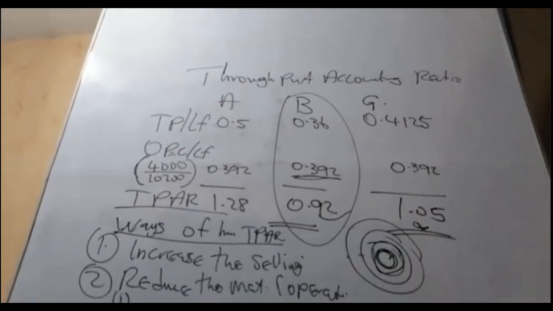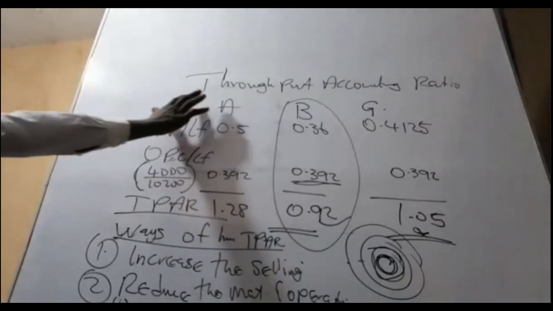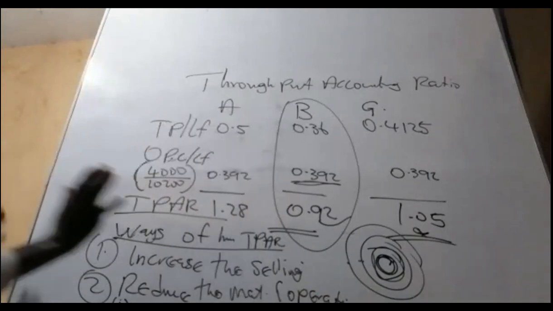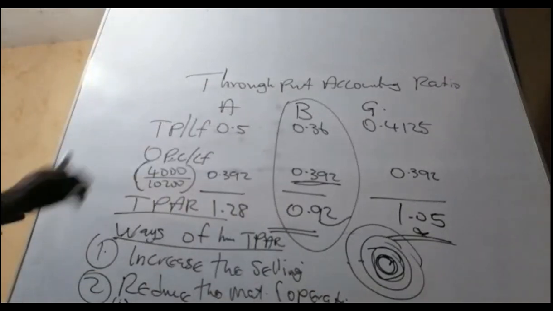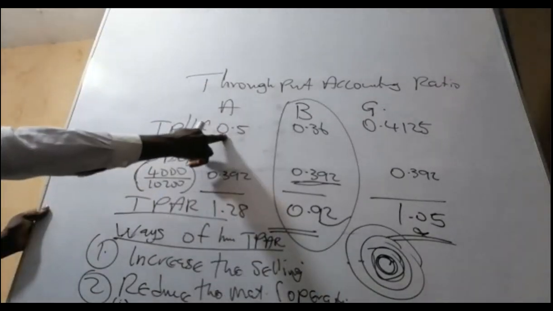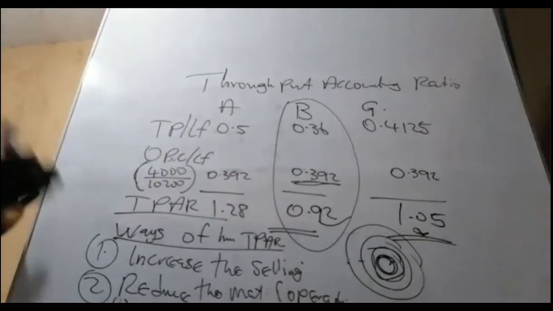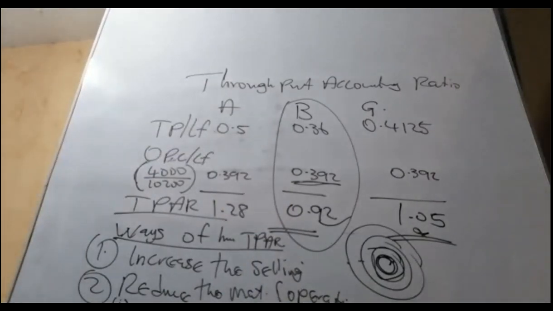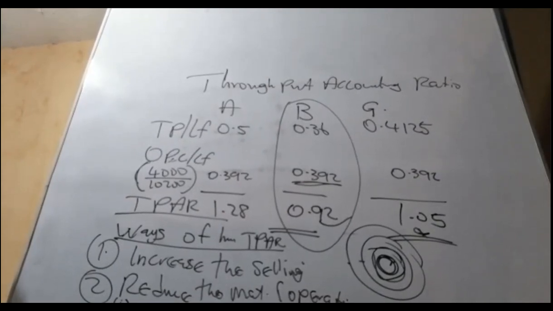So this is the step. So I need it like this. So do it like this for me. If the throughput per unit, the throughput per limiting factor is not there, show me the workings, show the calculation for me, and you'll be fine. Please, if you don't have the question, let me upload it on the platform right now, for those of you who don't have it, so that you can go through it yourself.